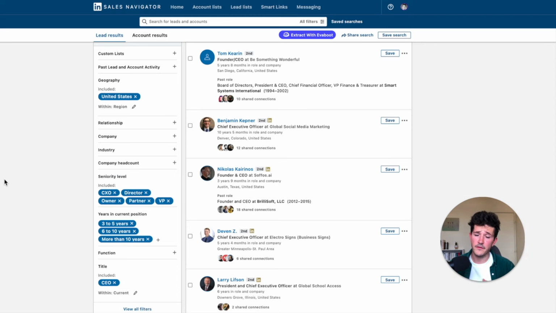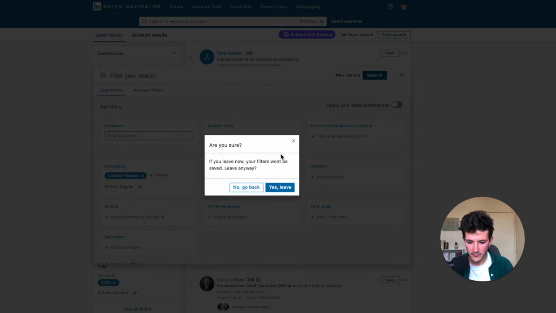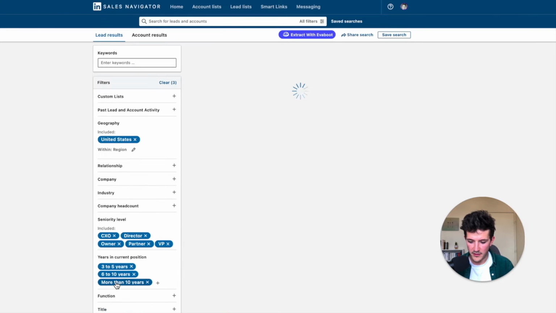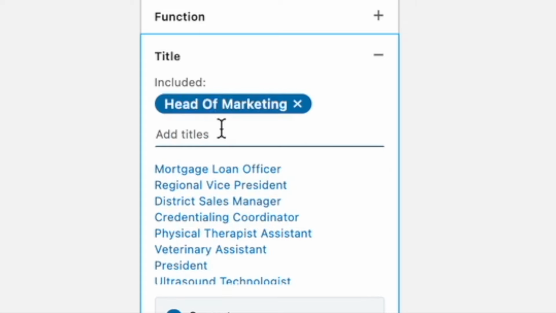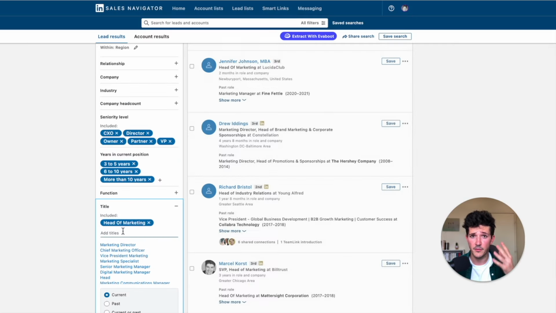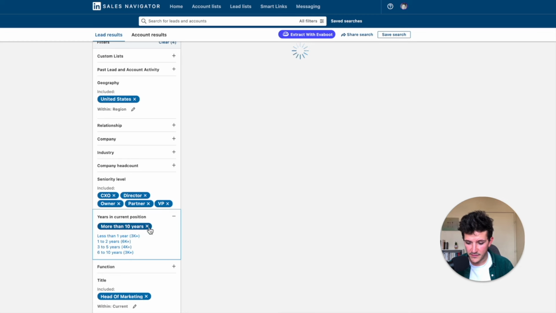On the other hand, if you try to target decision makers like head of marketing, for example, you could try to target people that have recently taken their position and that are most likely to try new things to show their new companies they are really impactful. So here, I could look for head of marketing. By the way, each time LinkedIn shows you a suggestion, you should click on it. It will make your results better. And I will do the opposite. I will do less than 1 year.